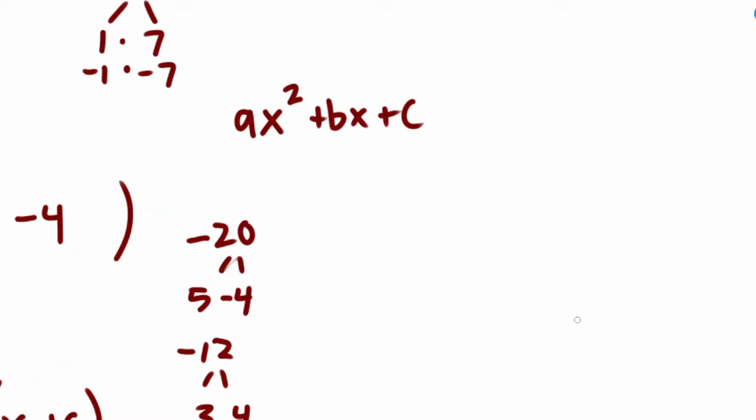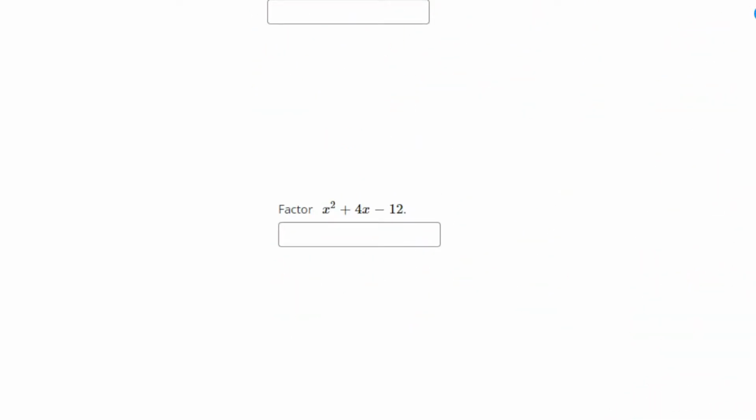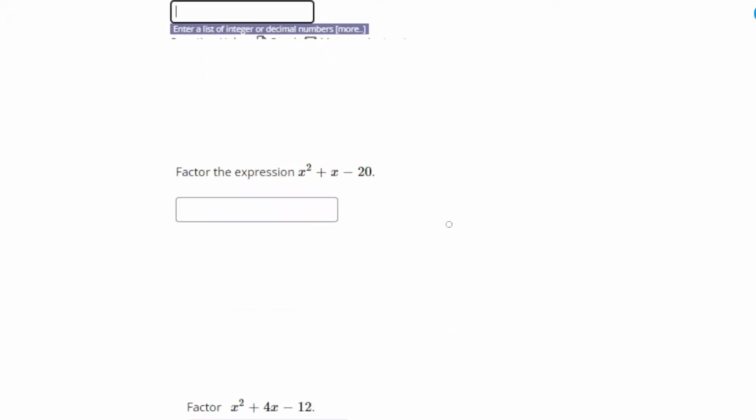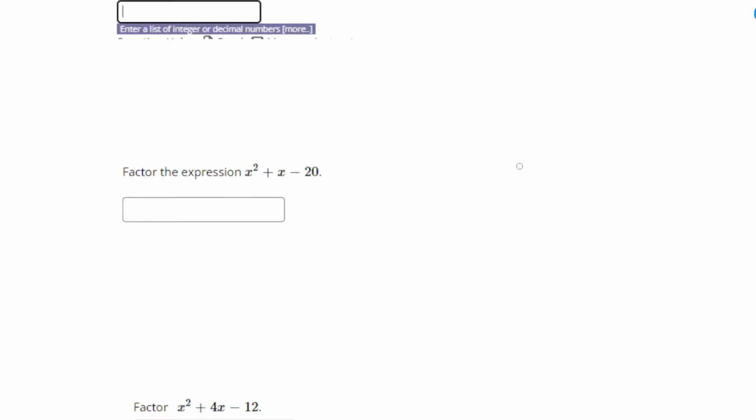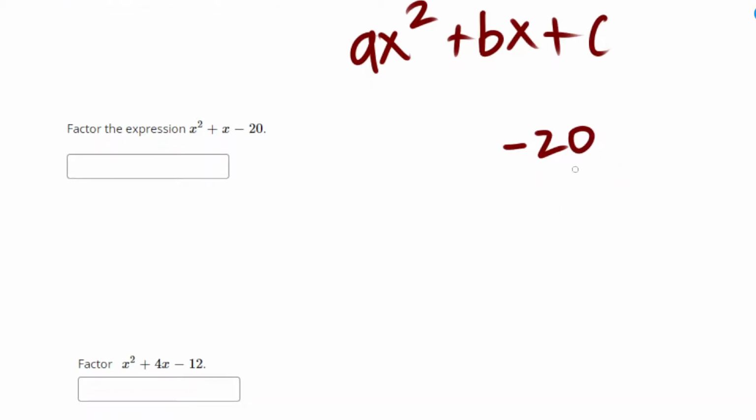And the way to do that is let's clear these and let's pick up a new example. Well, not a new example. For these, we still are going to do the a times c. So let me remind you that our standard form is ax squared plus bx plus c. We're still doing a times c, which is 1 times negative 20. So negative 20. And then a number is what times what, or whatever. I'm sorry, I don't remember the song. But we probably want the 5 and the 4 one still. We know what the factors are because we did them earlier. And we want a negative 20.